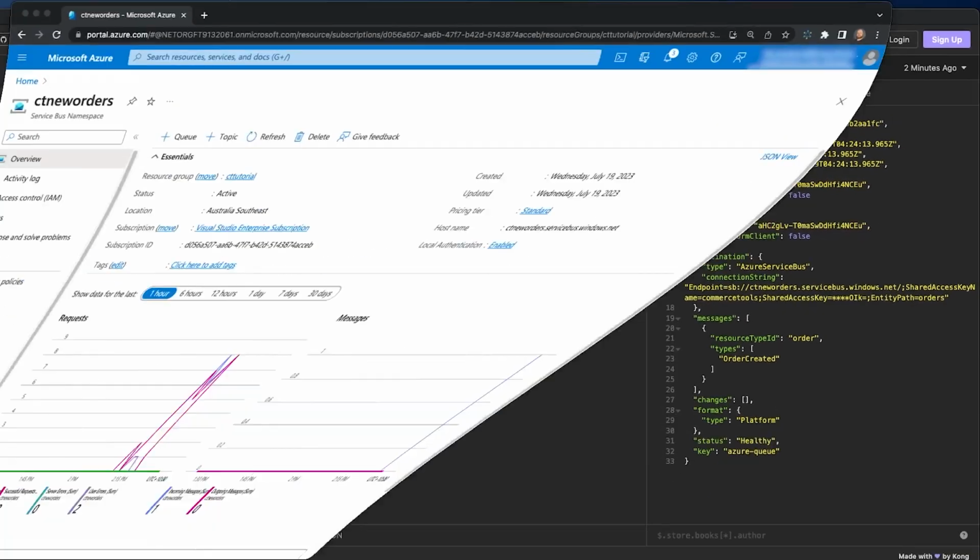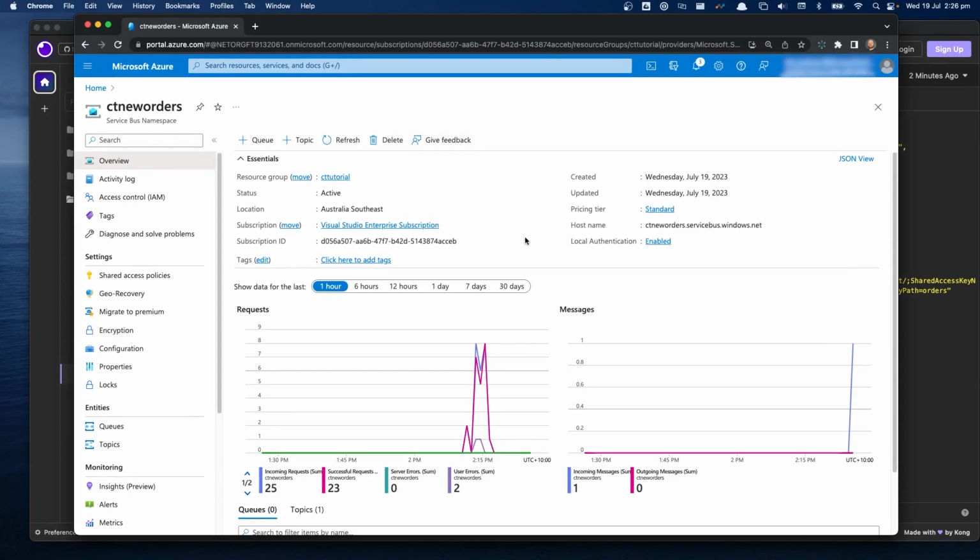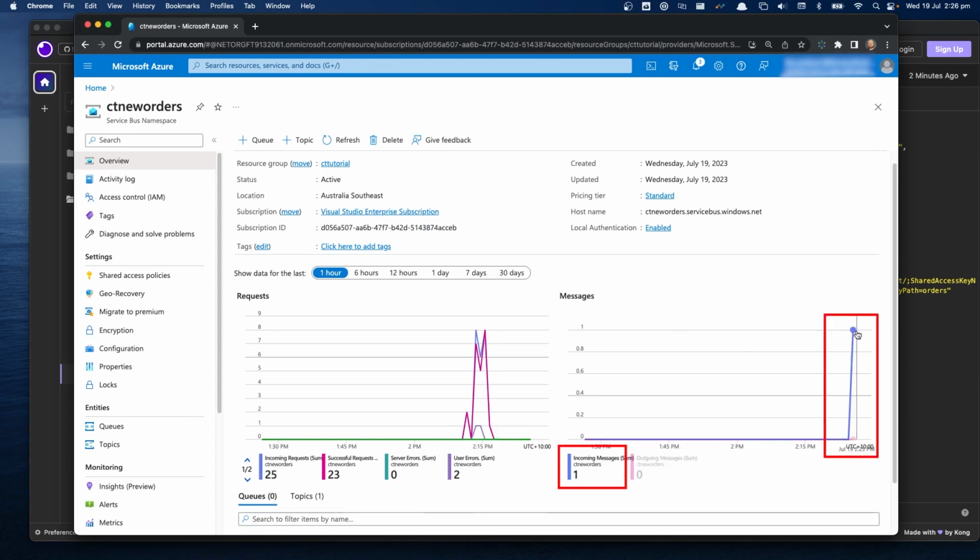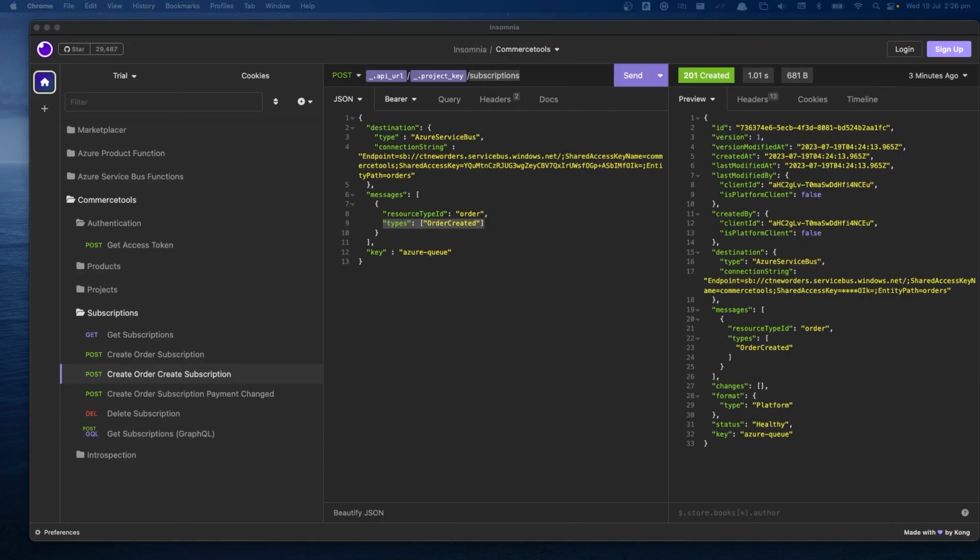But indeed, we can actually come back over to the Azure portal and you can see here the little message spike. There's one message being shown here, incoming messages, one. Okay, so that is that message that we've just generated because we've created a new subscription. So that's there waiting for us. So when we, in the next section, create our next Azure function, it's actually going to go away and pick up that message. It won't be able to do anything with it. It won't be able to create an order with it, but it will get triggered by it. Okay, so just want to call that out.